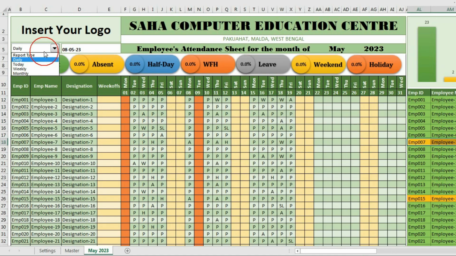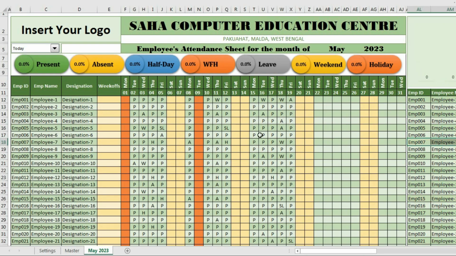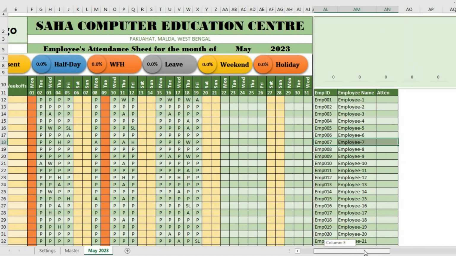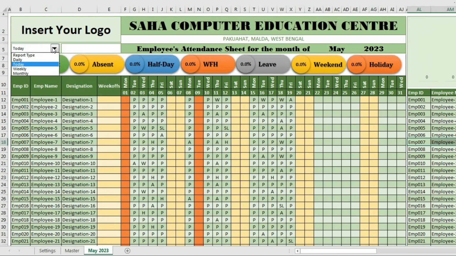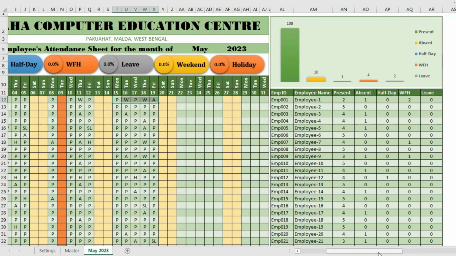And if we go to today, then for today it is 28th, there is no attendance, so you can see it is completely blank. And if we go to weekly, then from this date to this date, 15th to 19th, the result is in this way.